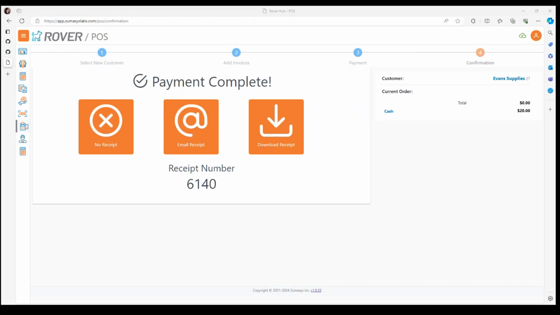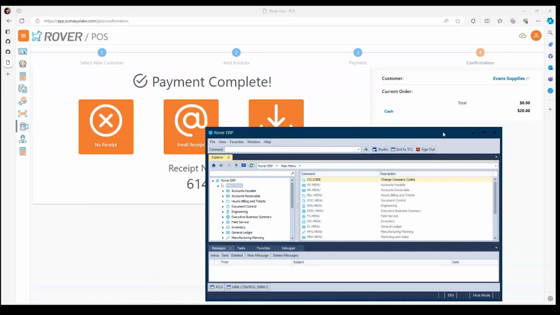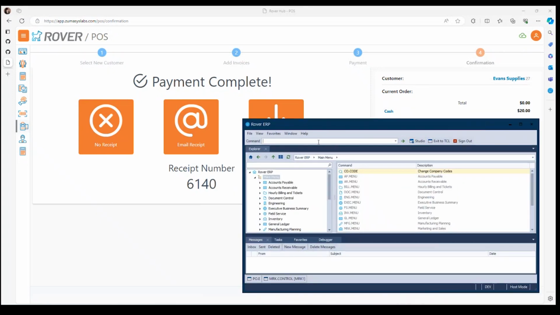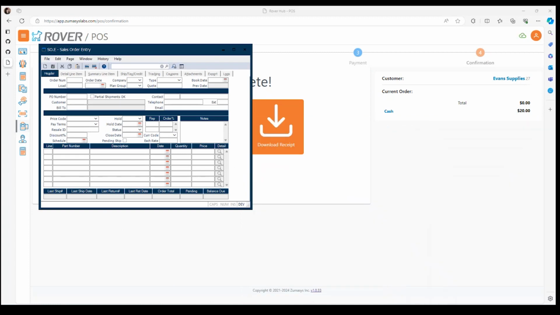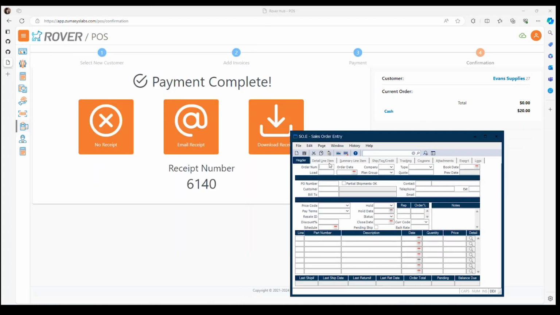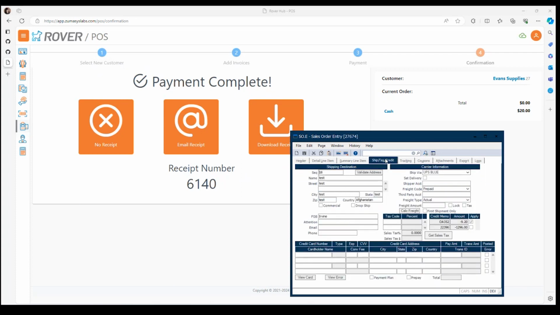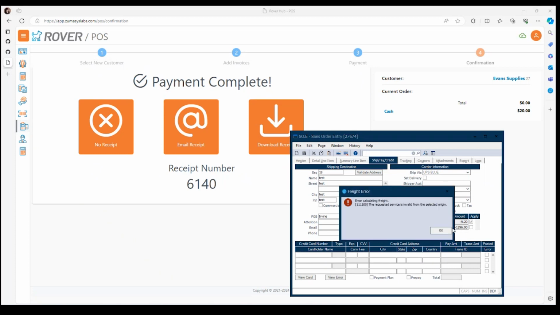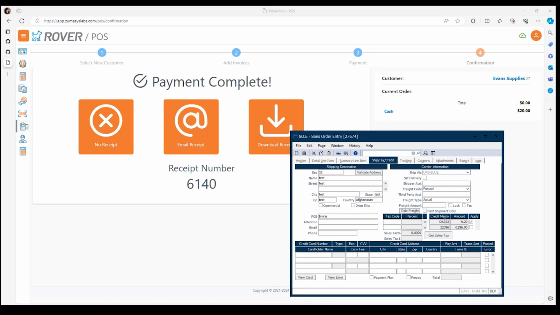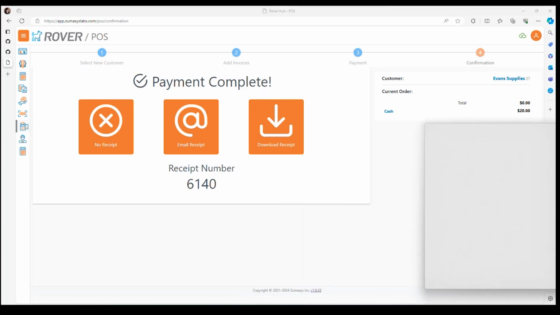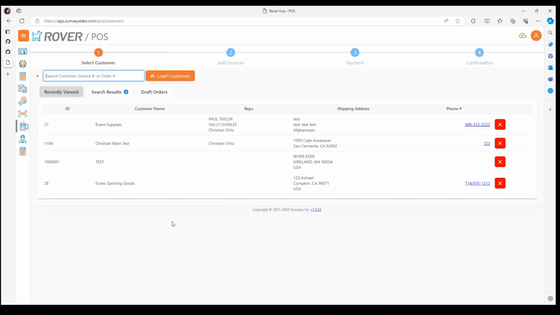But if I go back into my sales order, and we go to tax credits, you'll see that this on account credit memo will be applied when the rest of the order ships. So that's kind of how that works.